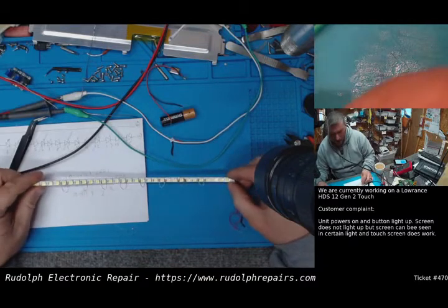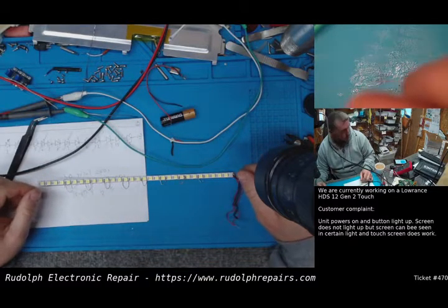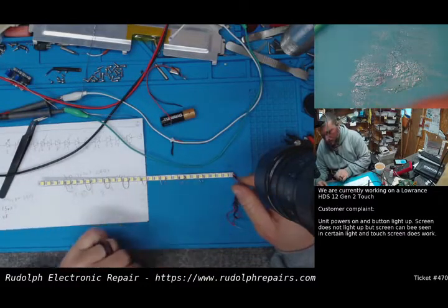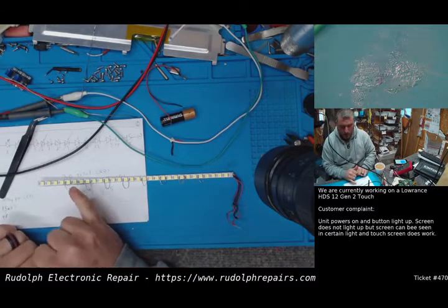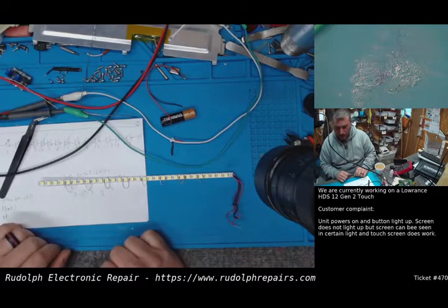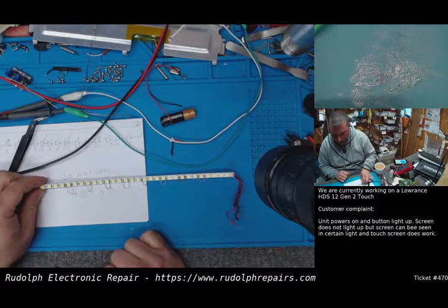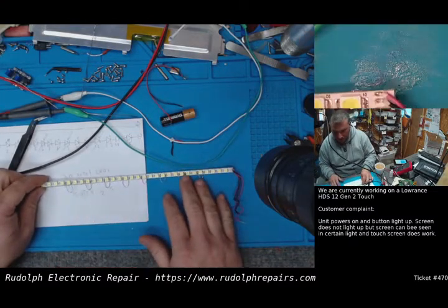So this is going to work fine, I think. So the next step here is to remove these LEDs just to make it a little cleaner. I mean, we could jump these LEDs and leave it that way, but if we're going to do this modification, I'd rather do it right, make it clean. So we're going to remove all these jumpers that we made as a test.